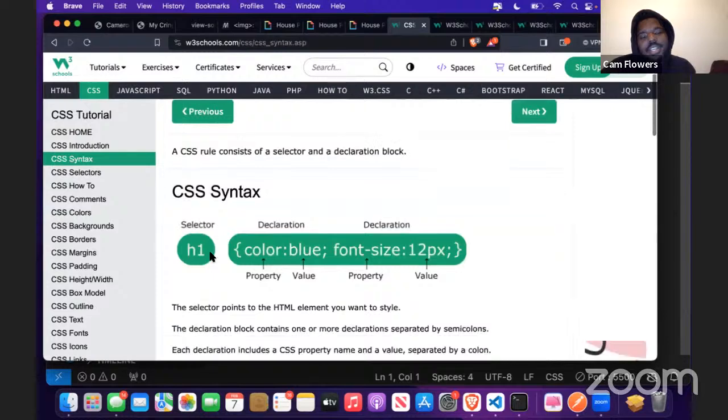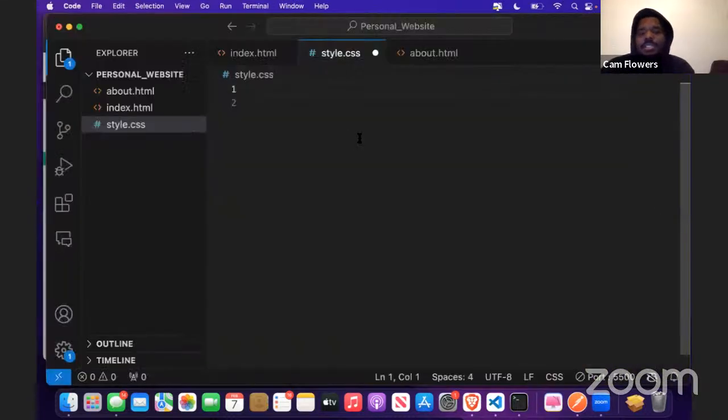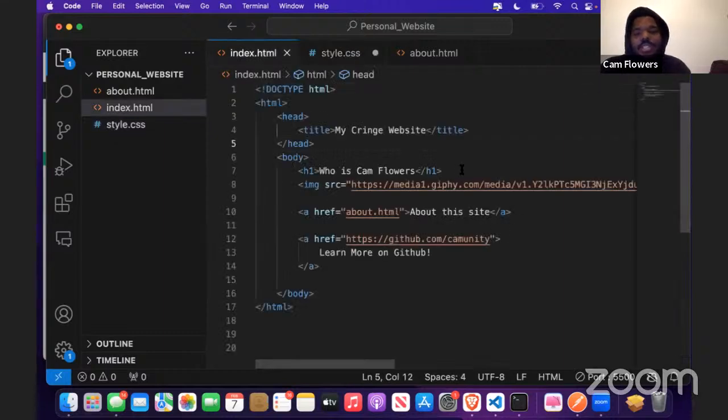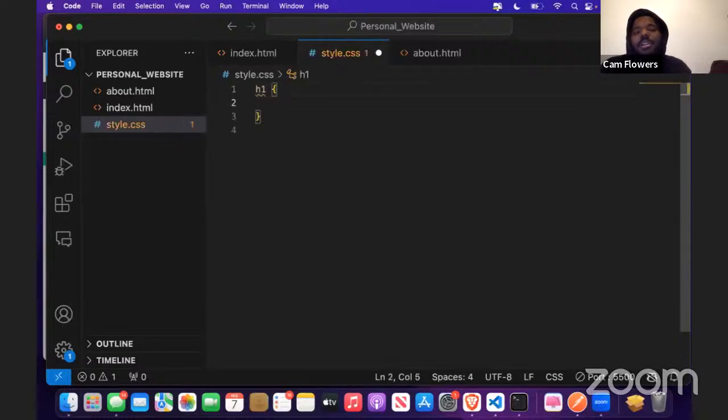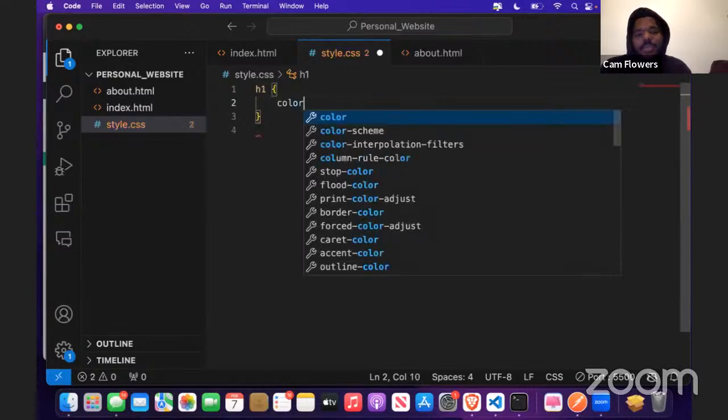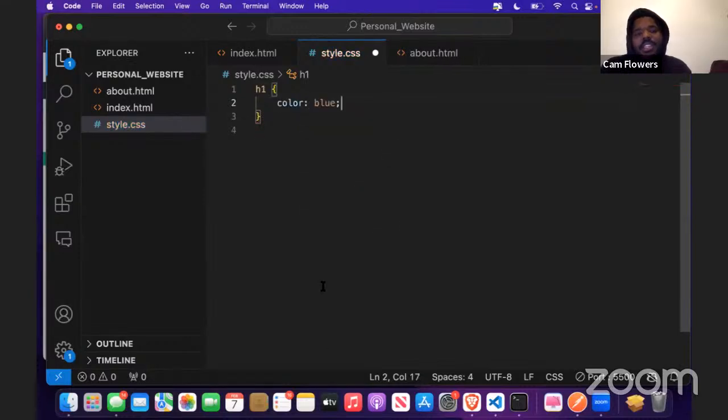So here's a nice example of how we could write some CSS to change the heading to be blue. We'll do something like this just to get the ball rolling. In the style.css it's very simple. First, I want to define the elements that I want to change in my document. In this document, I have an H1 element, so I want my CSS to find this H1 element. To do that, I can say, for any H1 element inside of the document, I want the color of that element to be blue. And this in and of itself is CSS, right?